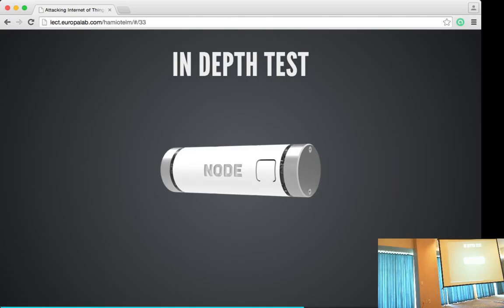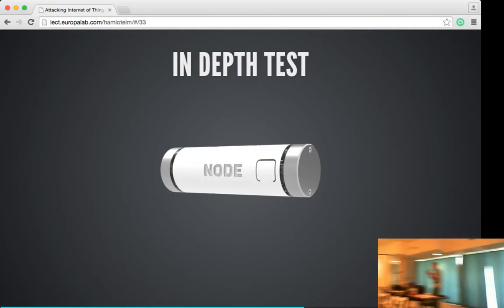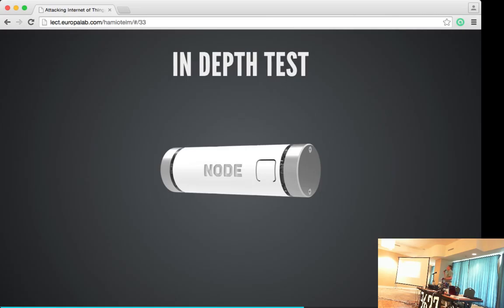This is what we're going to be using for our testing. Where is it? I have it over here somewhere. I'll turn it on first, and then it makes a beep. Cool. And did you see the light? That's why you need to get one, right?